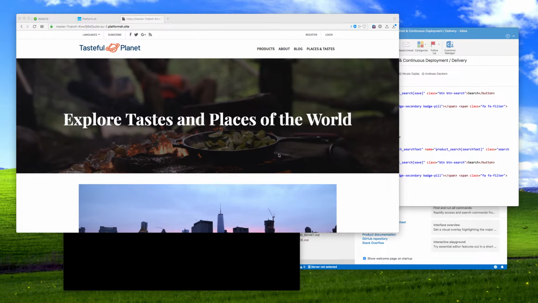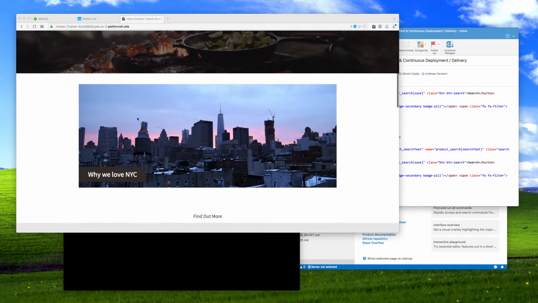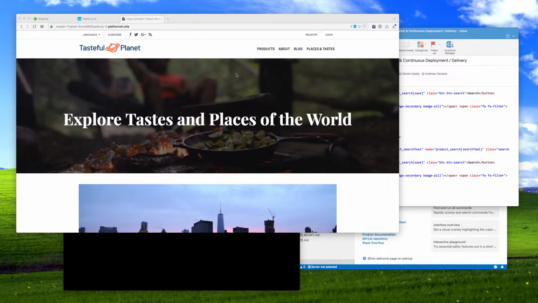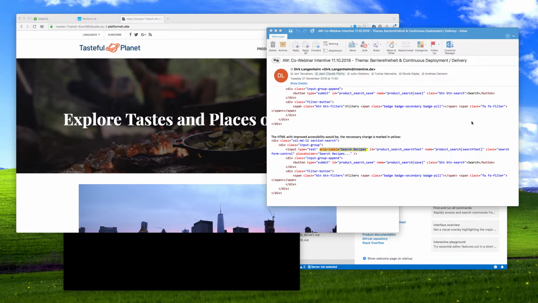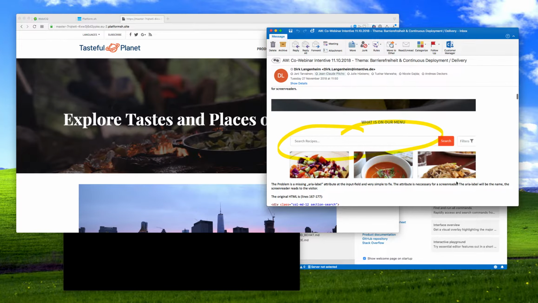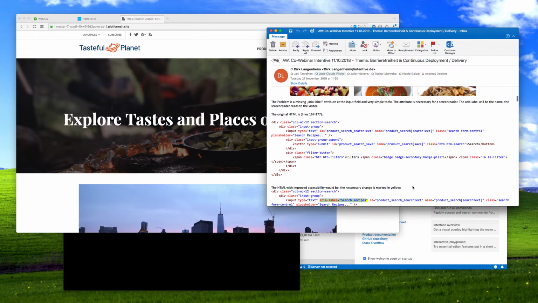Hello, this is a brief introduction into working with Easy Platform Cloud and the workflows that you can apply with it. So in our example case, what we have is this demo site of Easy Platform, and it's installed on Easy Platform Cloud, and we have received a small update to it. It's an update to an input box which will make it better usable for a screen reader.